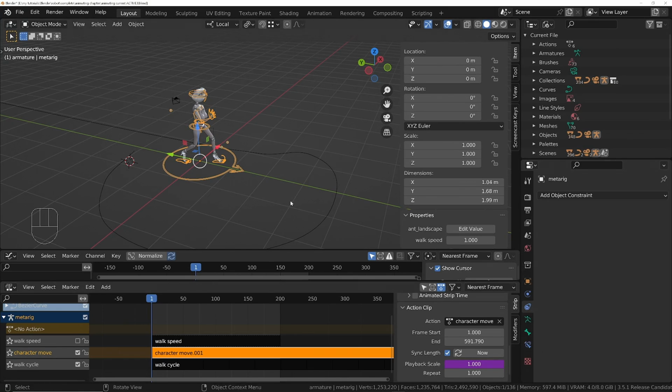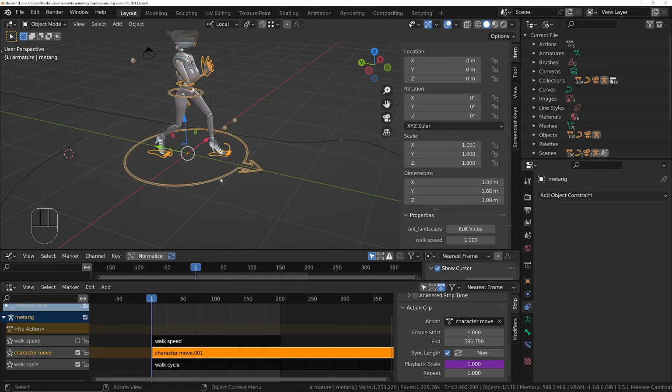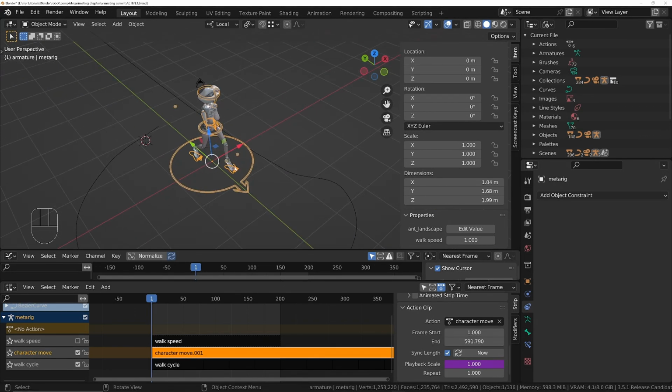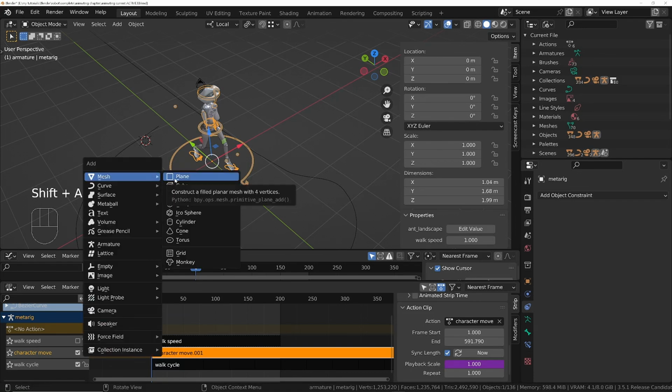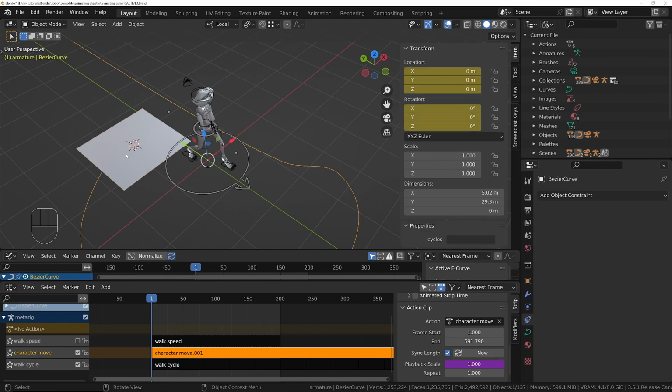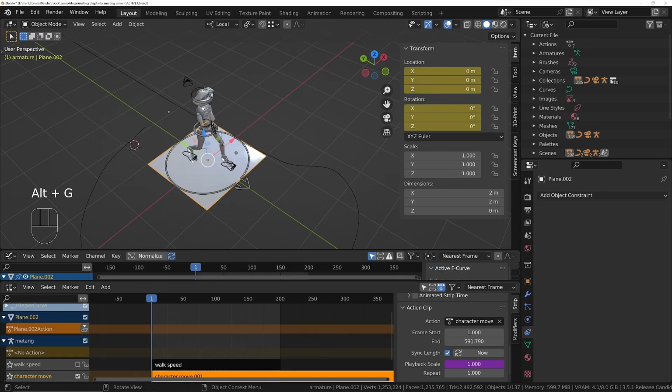I want to use this existing motion, but somehow transfer it onto the curve without using the constraint that we used before. Now we can't unfortunately do it on an armature because we don't have any modifiers, and that's what we're going to need to use, a modifier. It's the curve modifier in actual fact. So we're going to have to use a piece of geometry instead. So Shift A, we'll add a new object, and we'll add a plane. We need to make sure that its origin matches up with the origin of the curve again. So we'll select this, we'll just press Alt G, put it back to the center.